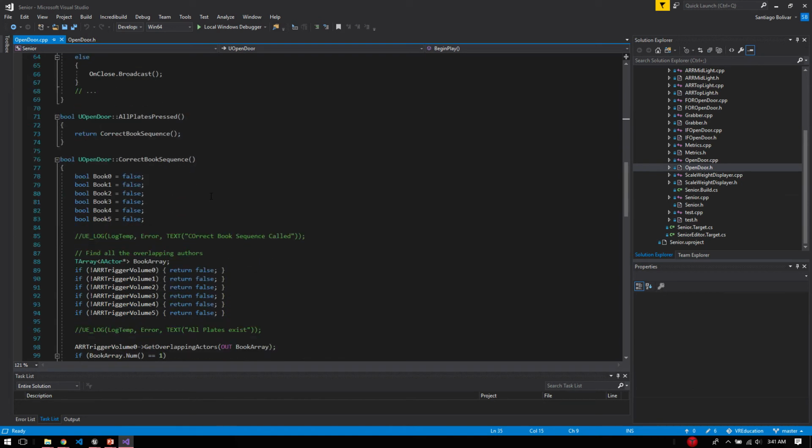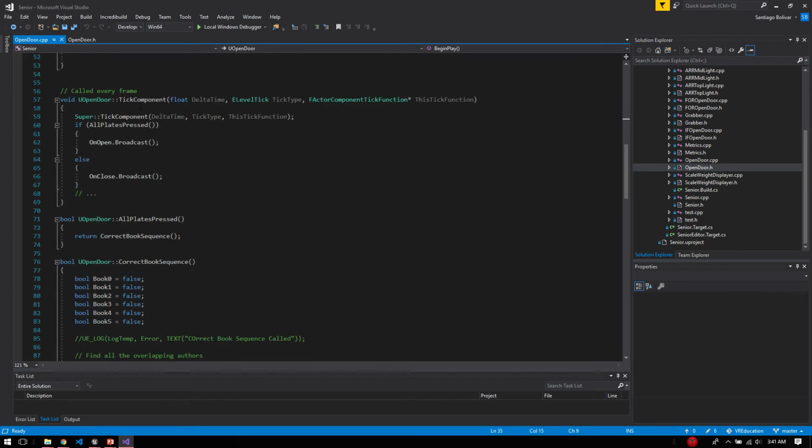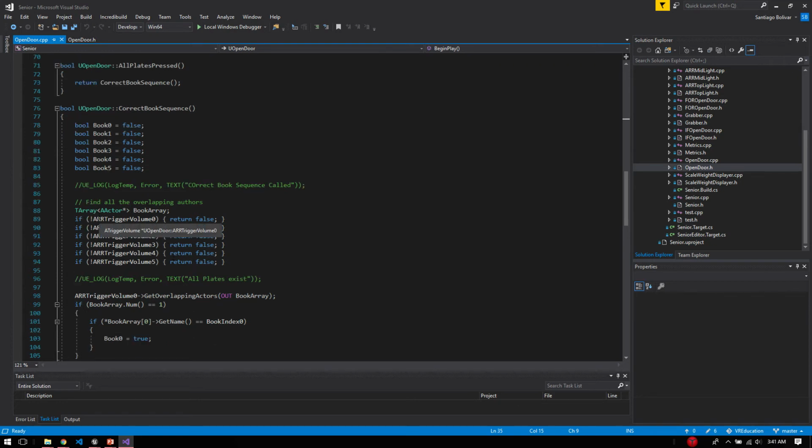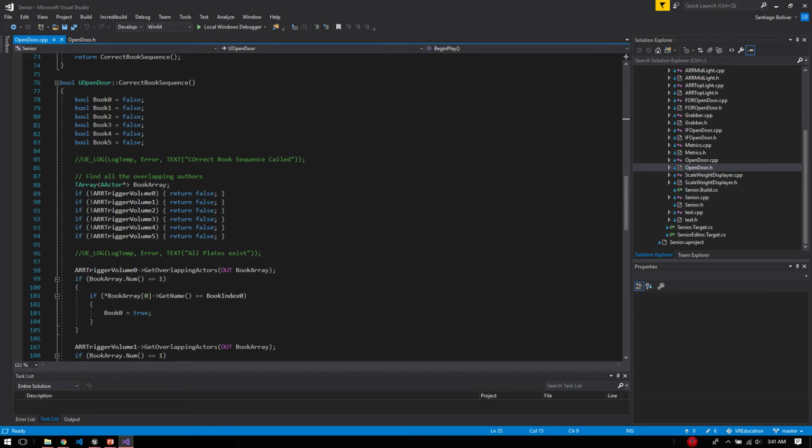It might seem simple logic, but once again, the system will constantly check if the objects are being placed. If not, you keep the door closed. Once all the objects are in the correct place, you check in here if the trigger volumes are actually set. If not, you will get a display error.